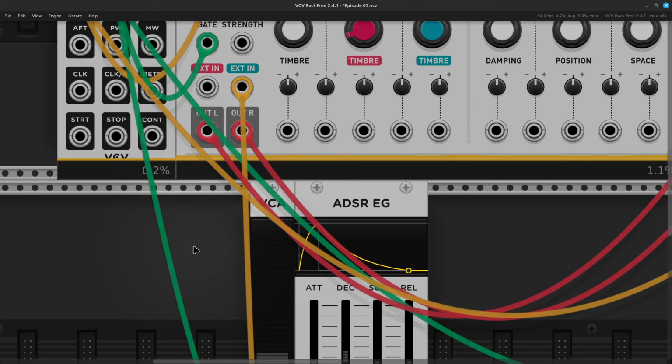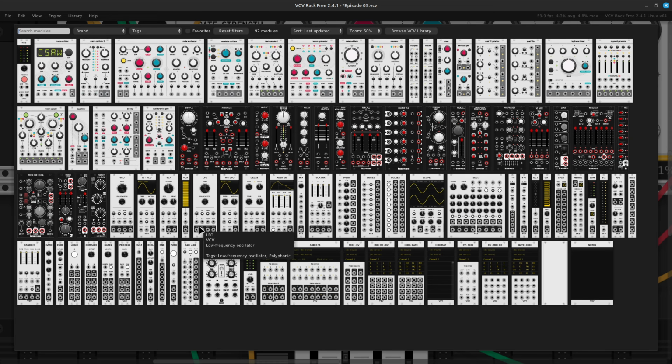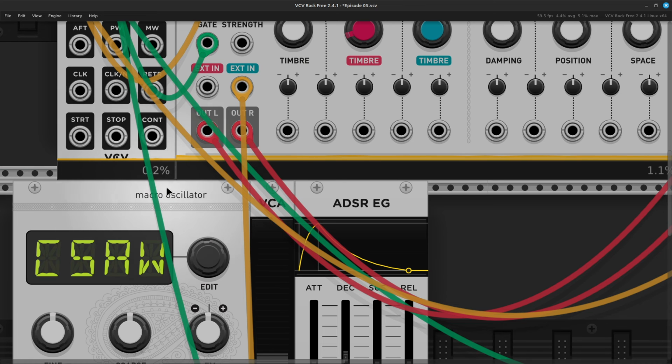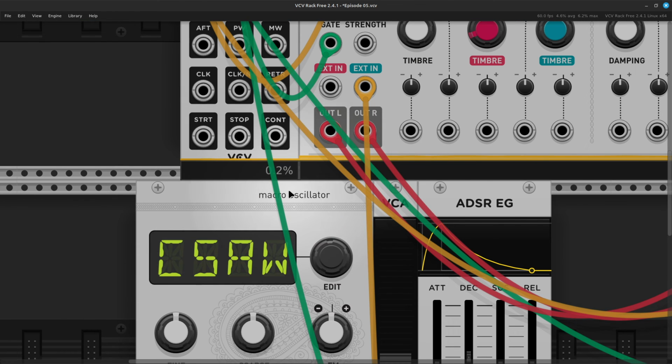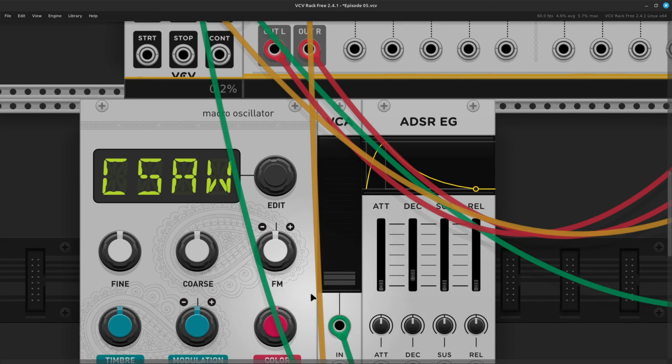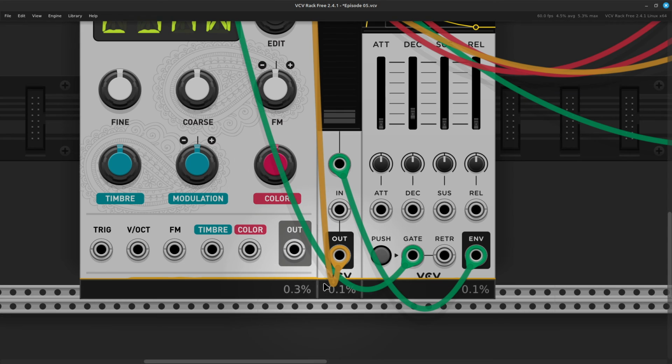Instead of this sine wave here, let's take our oscillator from last time that we played with from Audible Instruments. Macro oscillator here. And kind of give this, not moving over at all. Why not? There's space there. Oh no, there's a VCA right there. Okay, let's plug you in.